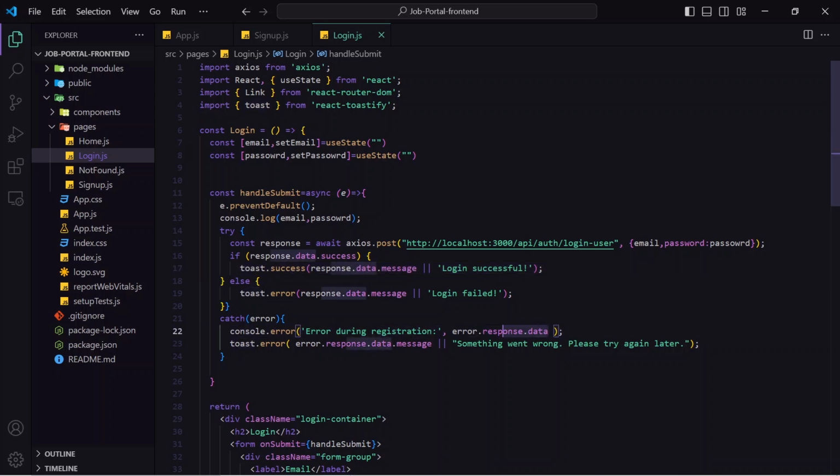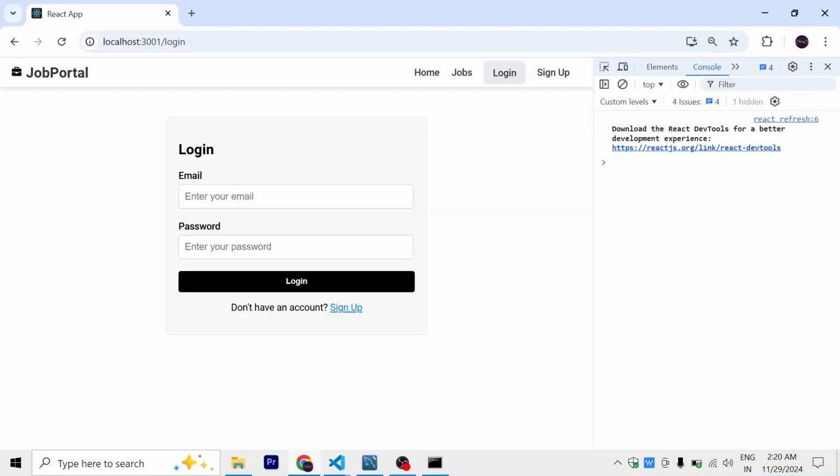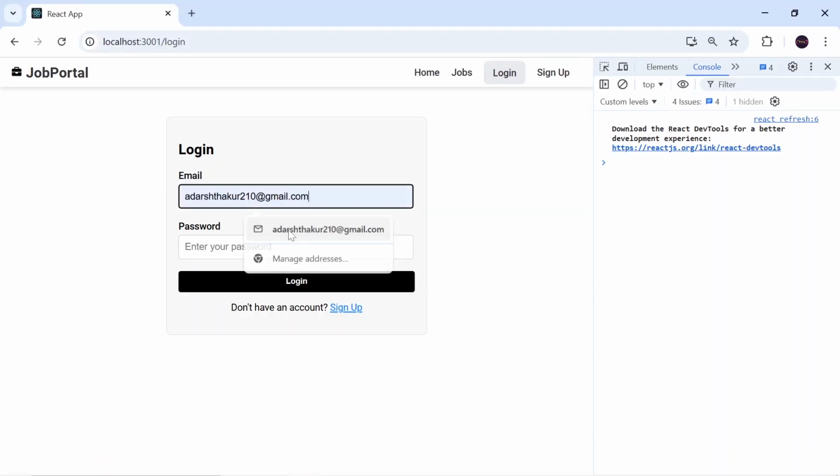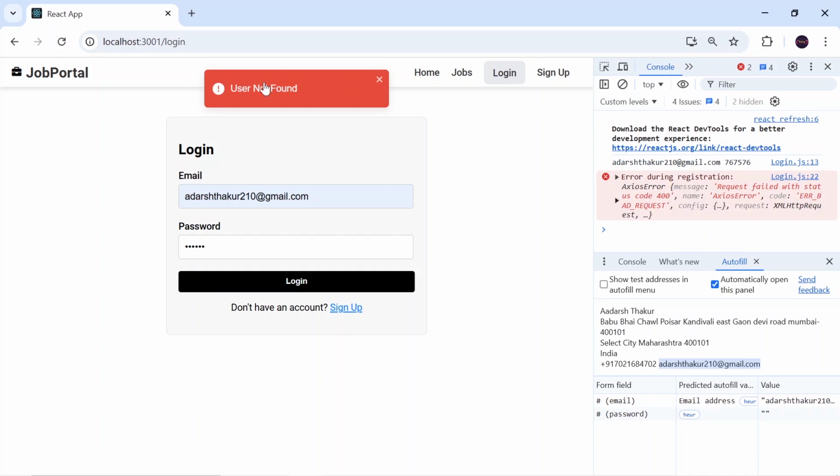Here I will remove this, so that I will show you how our error looks and how I am extracting the proper message from our error. So let's go to the front end and see the output. So here I will give the email which is not registered, and I will just enter some random password. And when I click on login, you can see I'm getting this error, and here I'm getting user not found, but you can see the error is this much long. So let me just extract it.